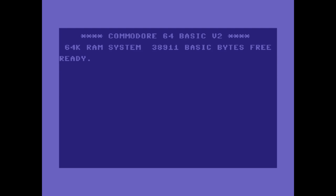Now let's try a computer core. Commodore 64, a replica Commodore 64 ready to play games.